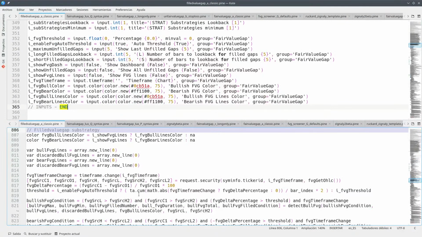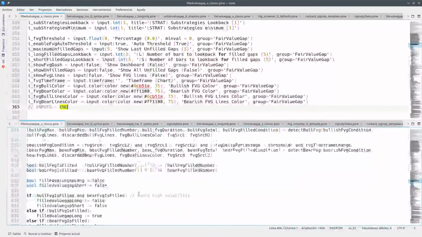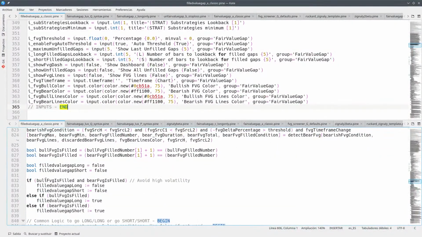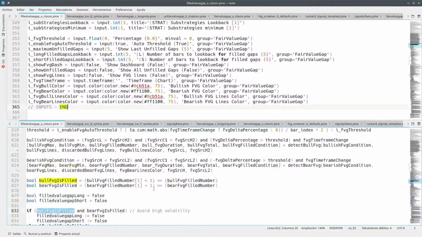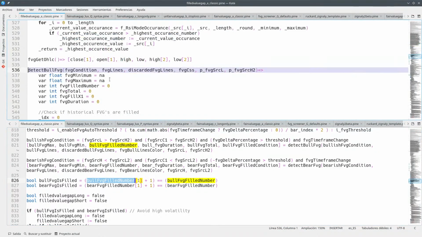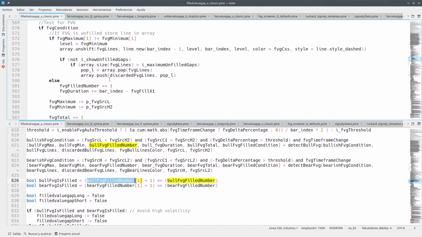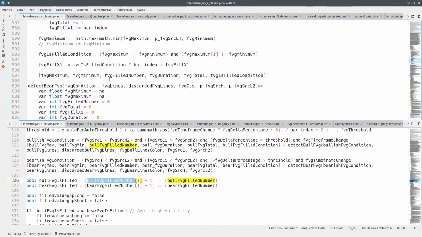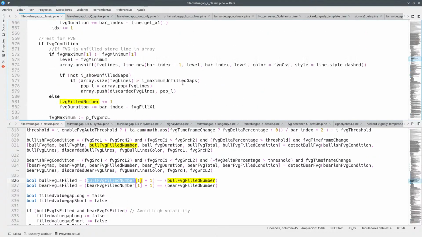So down here, what we are doing is checking if this is filled. And the way of checking if this is filled is with this number, which is output from this function, and this is the third variable that is returned, which is this one.